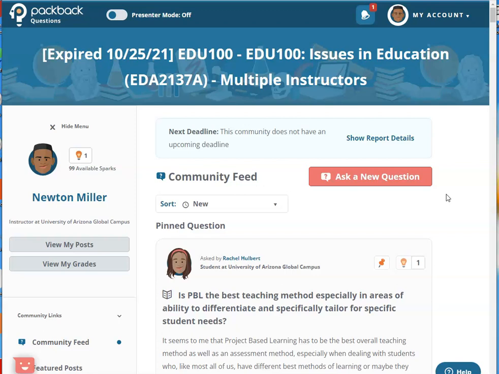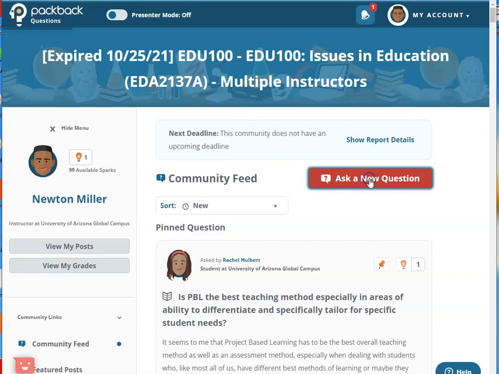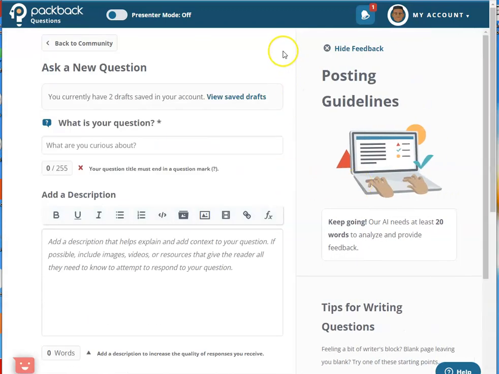You show the students a question and the rationale behind the question so you can jumpstart their thinking and kind of set the tone for what acceptable looks like, an exemplar looks like. So how do you do that? You click the red button here. It says ask a new question. It takes you out to this page here. So I already have a question created for time's sake in this post.